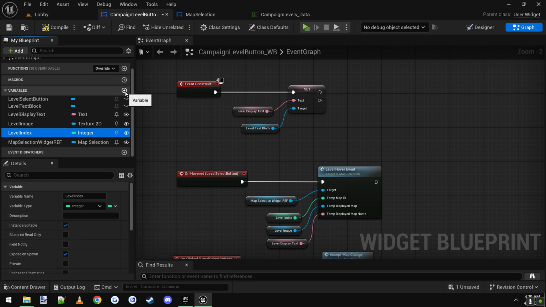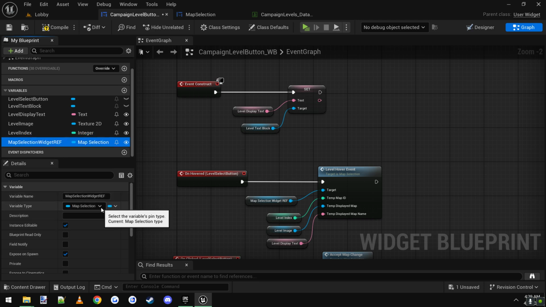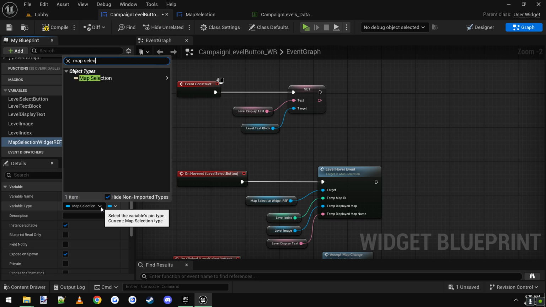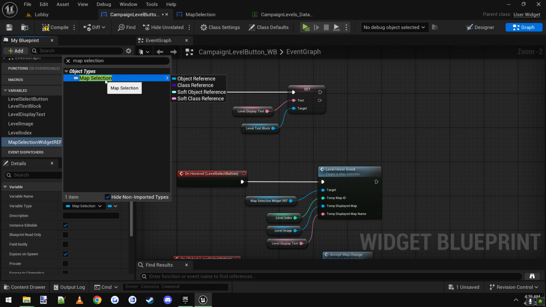And then we need to create one more variable and call it map selection widget ref, which stands for reference. I changed it to map selection, which is the name of the widget that we're using to change the levels on. So it'll come up as map selection like this, and you click object reference.